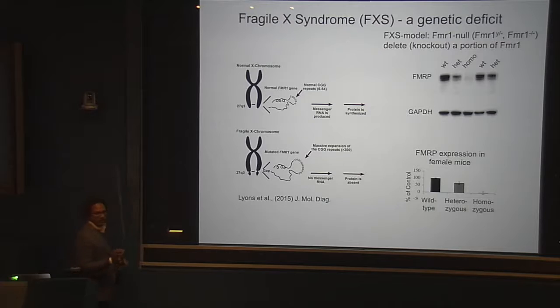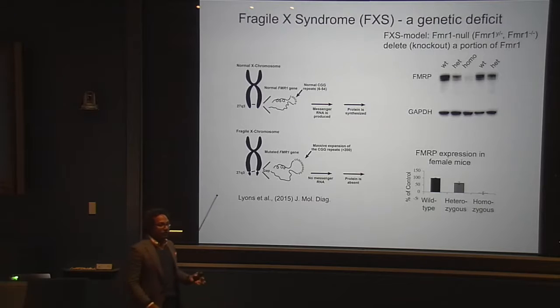What is actually the defect, the genetic defect? It's very, very well described. The normal X chromosome has a region where there are a number of these CGG nucleotide repeats. A typical normal would have up to about 54 of these, and there's a repeat expansion that can occur that causes these repeats to hit more than 200. When that happens, the gene gets silenced, and the cells choose no longer to make the messenger RNA, and so there's no protein. And so that becomes something that's relatively easy to model.